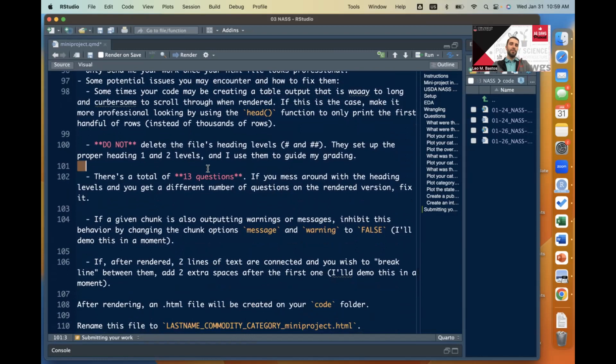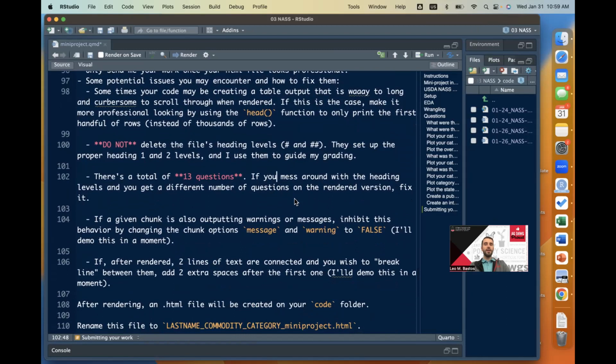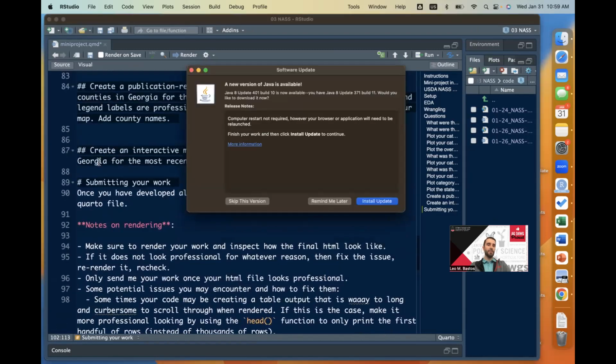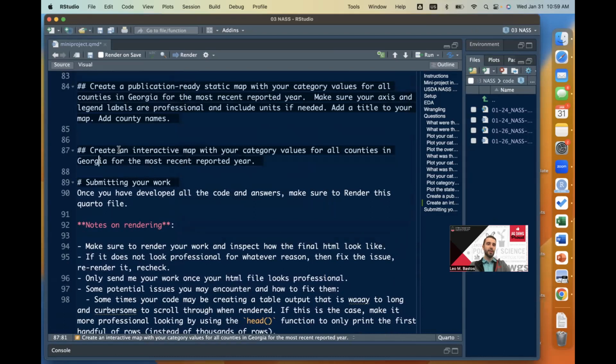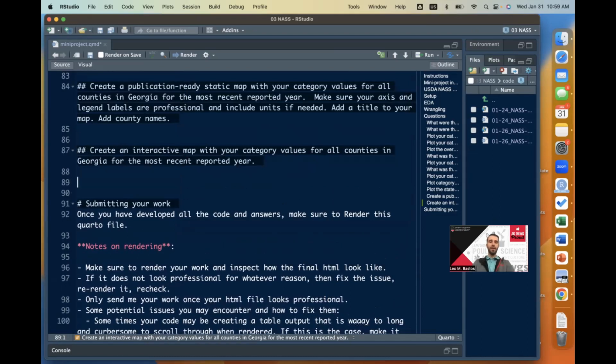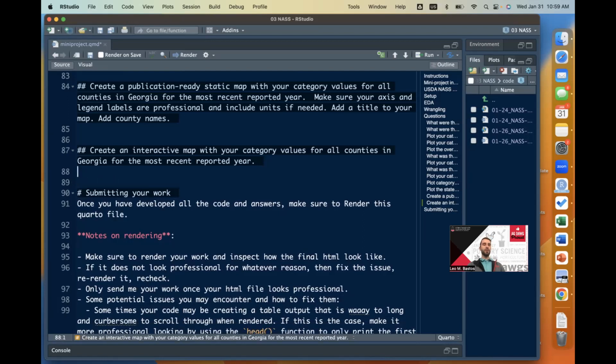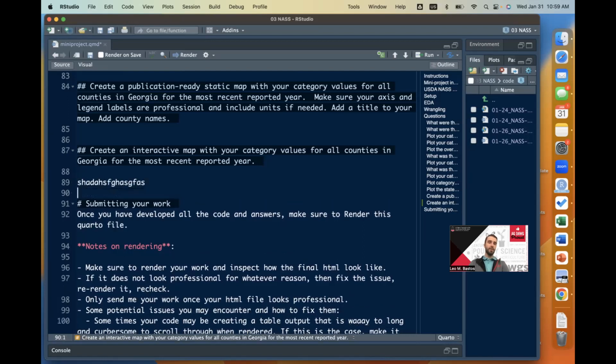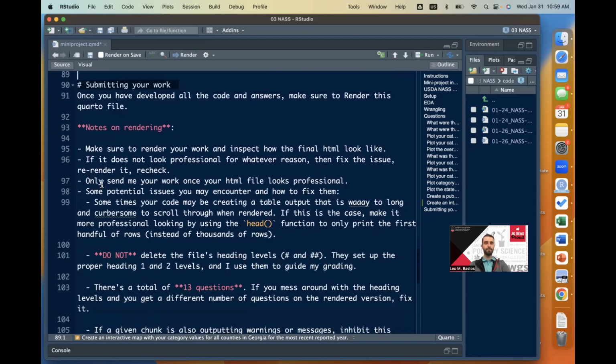Also, there's going to be 13 questions here. I'm going to render this in a second so we can see how it looks rendered at this stage. I do ask that you do not add more structure. So I don't want you to come here and create another 2 hashtags and say, I don't know, answer. I don't want that, right? Because that's going to create a new entry on my table of contents, and I don't want that to happen. So just come here and answer normally, right? As you would be writing, do not create new entries in this table of contents on your side.